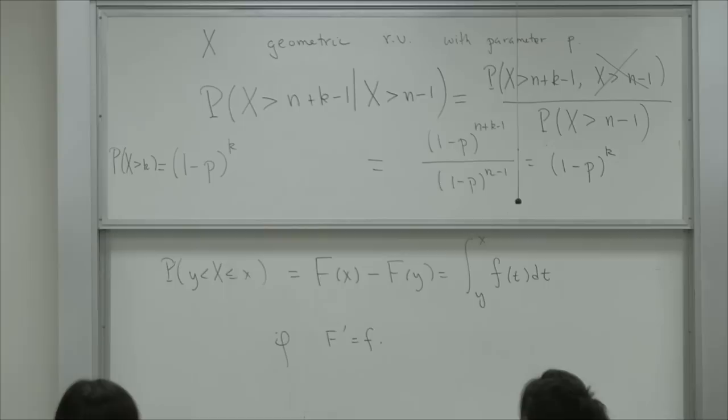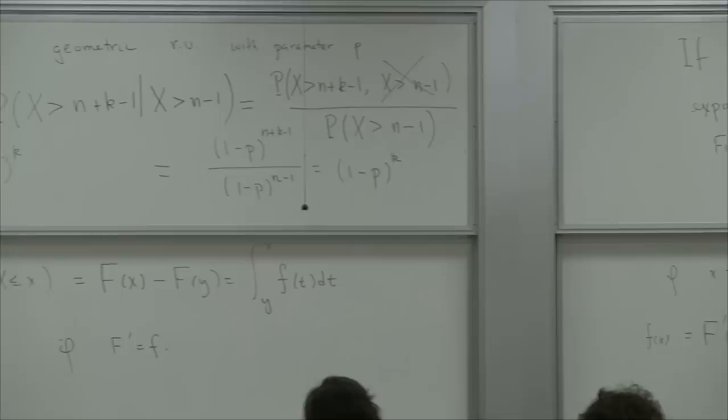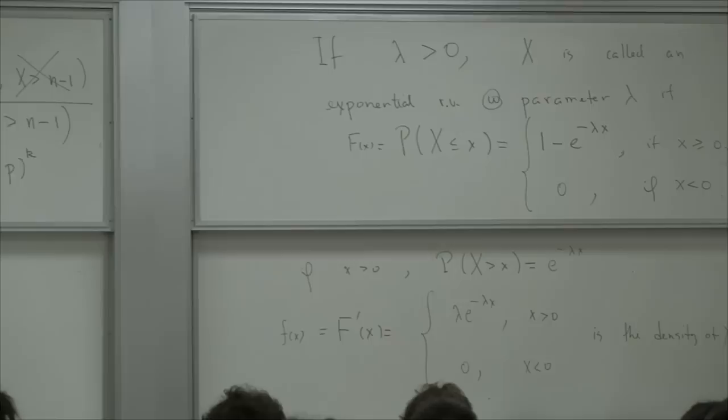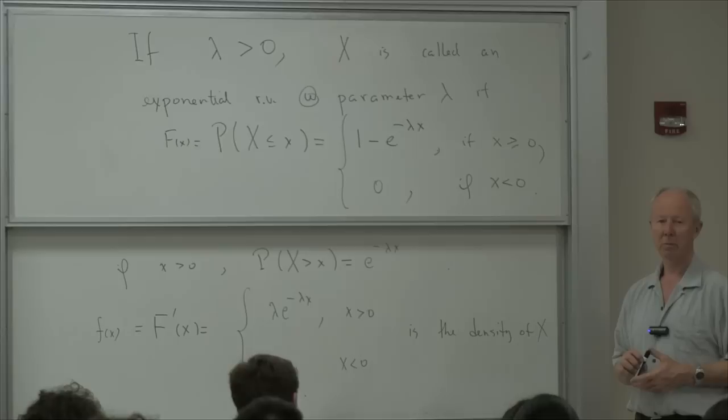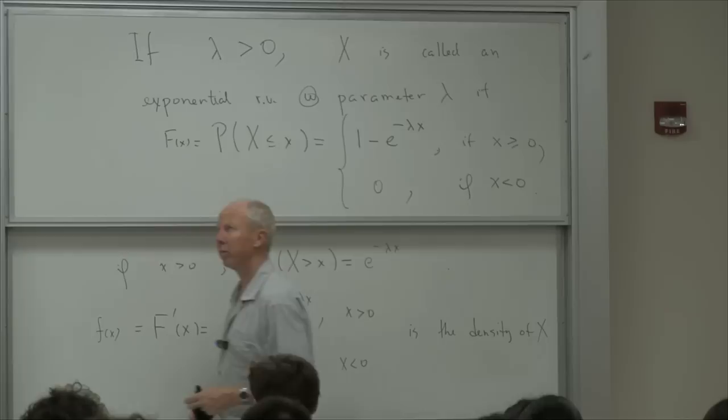So these random variables, the exponential random variables, parameter lambda, are used to model waiting times, like the time you wait for a bus, the time you wait for the car in front of you to start up after a light turns from red to green, the time you wait for a phone call, the time you wait for lightning to strike, the time someone waits for the first customer coming to a store, all kinds of things like that. The time you wait for a light bulb to burn out.